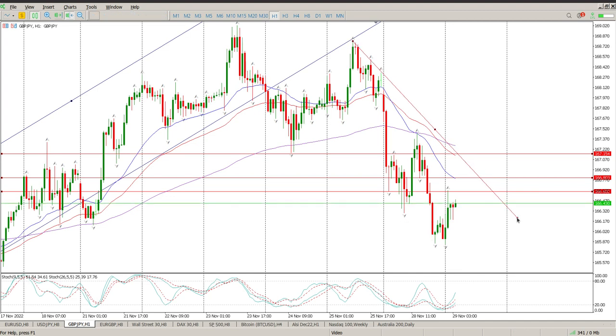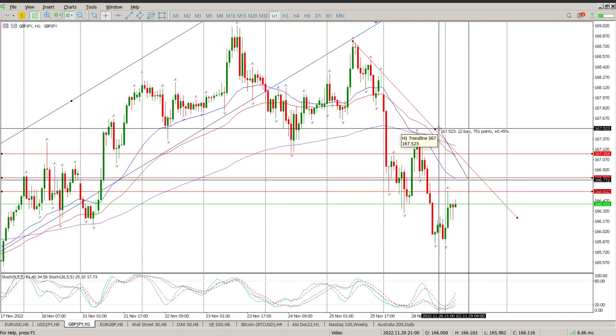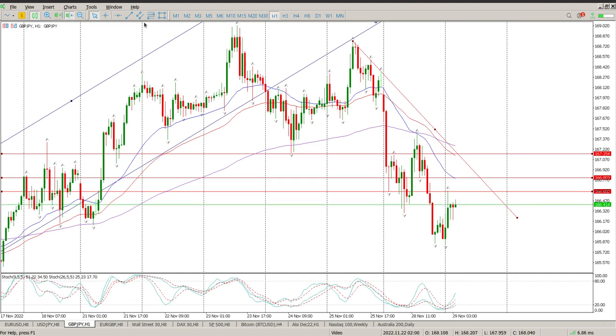Always a good idea just to draw it in so that you can see when you get an intersection of lines. So this could take a while and then get you late in the session and then down, or it could be a sharp move up this morning and then a move down. Your actual stop area is going to be above the high of yesterday. So a relatively large stop loss, 750 point stop loss, but you're looking for a measured move down. So that measured move down is going to be the length of the first move.